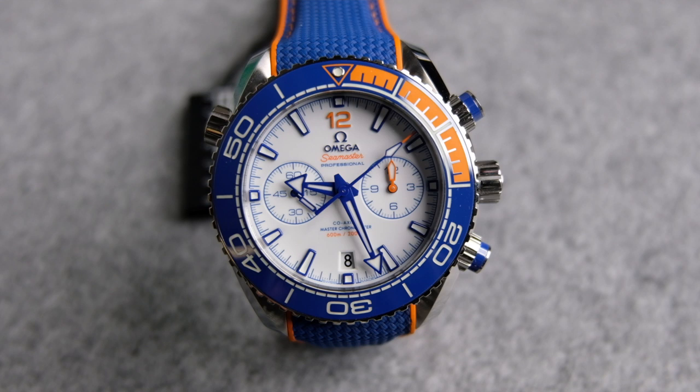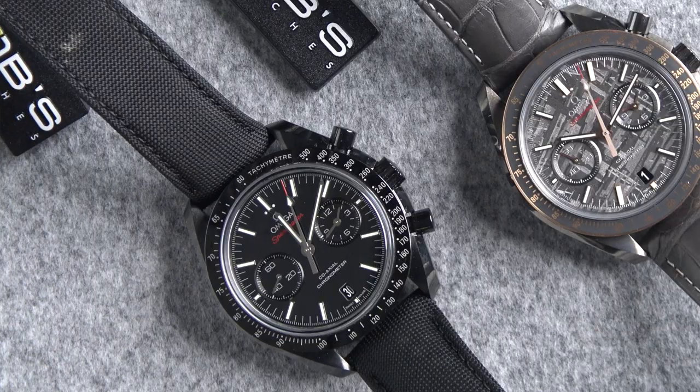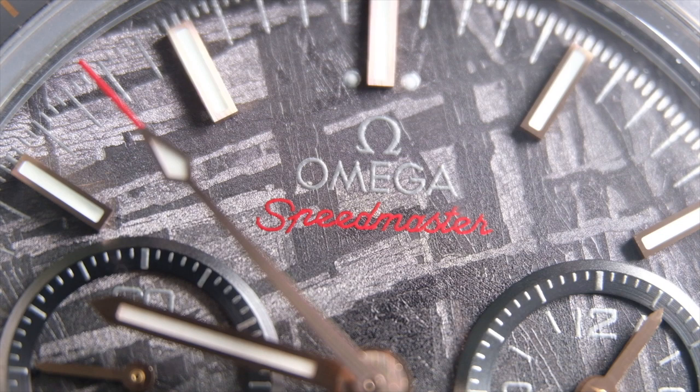I've reviewed that very quirky Michael Phelps. I did a comparison between the Daytona and the Speedmaster, and then I reviewed those two incredible watches — the Dark Side and the Grey Side of the Moon. That Grey Side of the Moon with that meteorite dial is probably one of the best watches I've ever seen in person. It's just awesome — that dial.